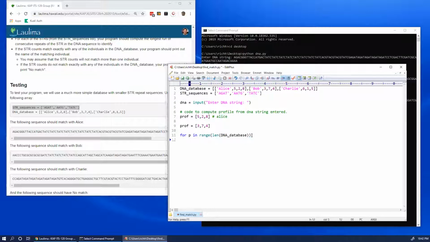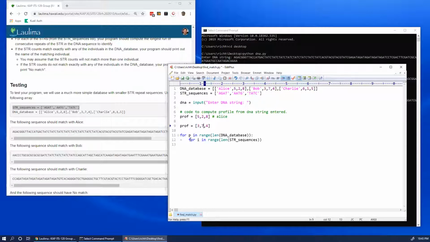And in that, we're going to have a loop here, and it's going to loop through these 1, 0, 1, and 2. So we can do for I in the range of the length of str sequences, and that's also going to be the size of this. Okay, so we're going to test this with this, and then we're going to test this with this, the second one, the third one.